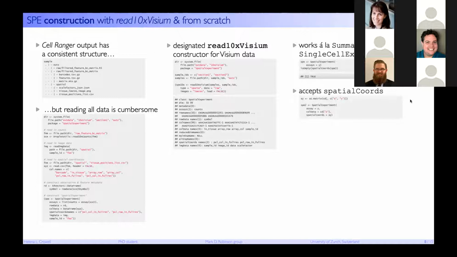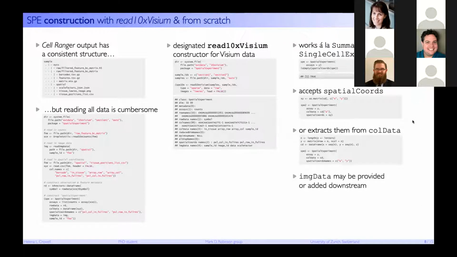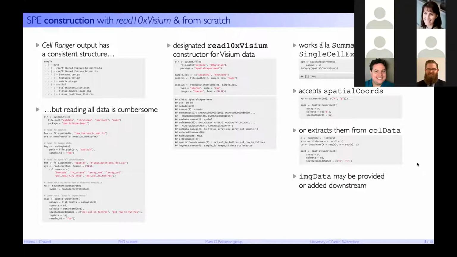We could pass some spatial coordinates, so a numeric matrix of X and Y coordinates, or include these in the colData and tell the constructor which columns in the colData correspond to spatial coordinates. Similarly, the image data can be passed to the constructor. However, oftentimes it's easier to add images downstream because for most of the analysis, we might not even require having the images. And lastly, we also support coercion from the SingleCellExperiment class and vice versa.